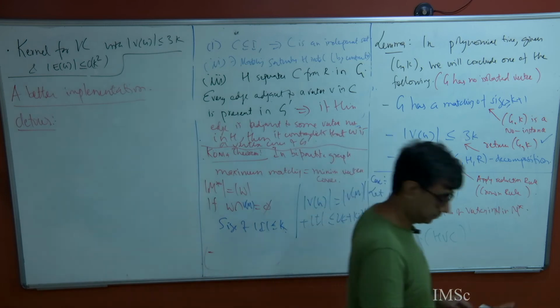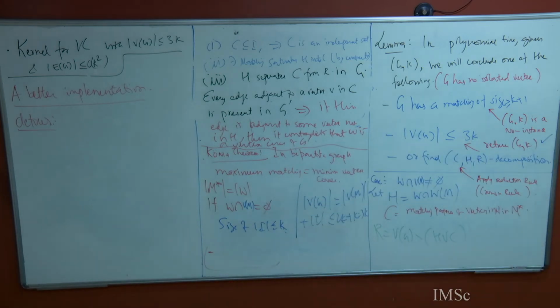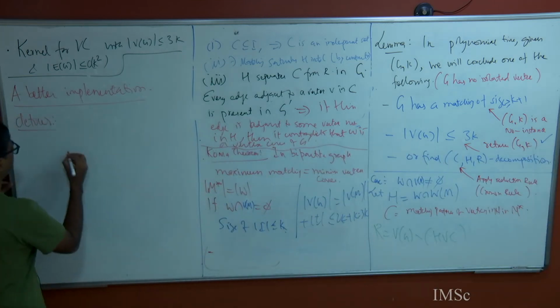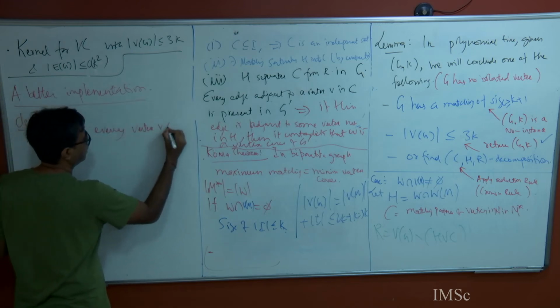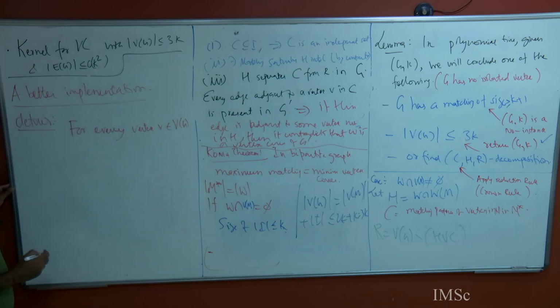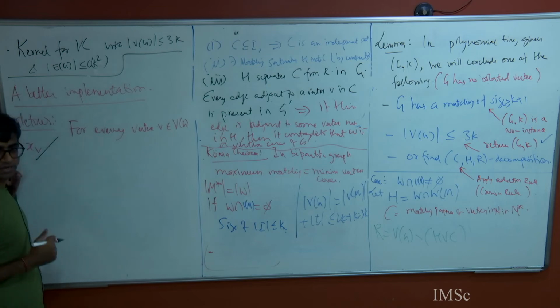And we will write an LP for this. Okay. Do you know how to write an LP for minimum vertex cover? First of all, how many of you know linear programming? Everybody seems to. Okay. So what we are going to have is that for every vertex v in V(G), we are going to have a variable xv. First let us write an ILP for this, and then we will write an LP for this. Suppose I wanted to write an integer linear program.